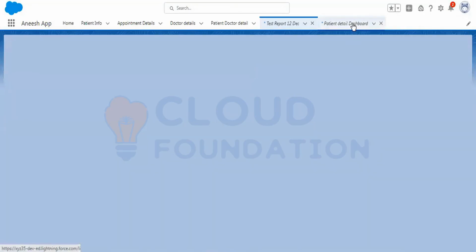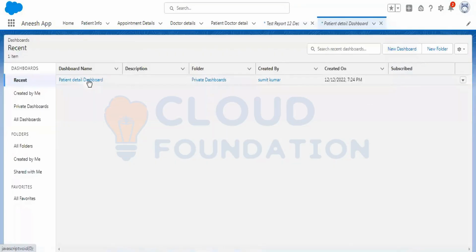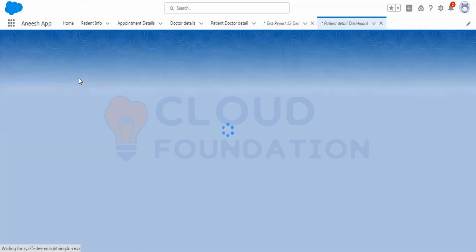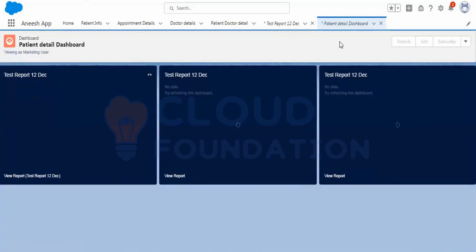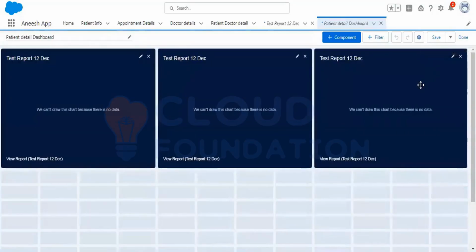Now comes the question of whether I can filter. I have multiple reports in my dashboard. Can I filter the data directly in my dashboard? This question comes up many times in interviews. Let's say I have multiple components in my dashboard and I want to see the data based on some filter.